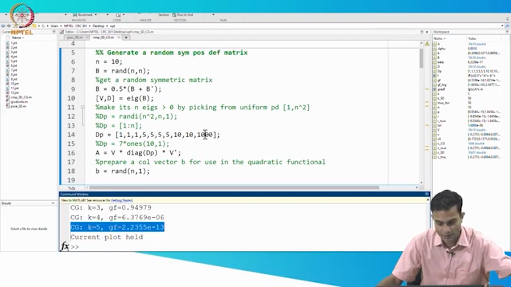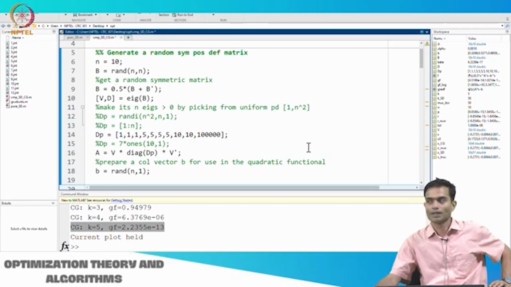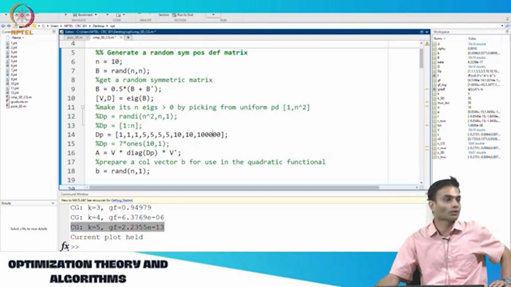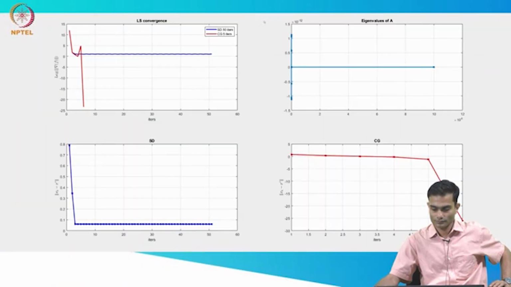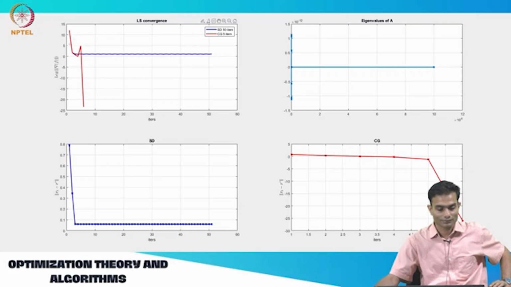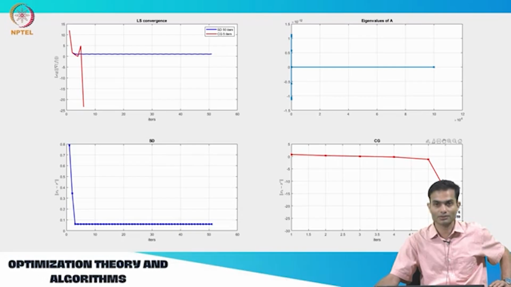We can get even greedier. At some point CG should also break. Well, at this point it has not. But CG has done something strange over here. Of course, our steepest descent died much earlier on. Conjugate gradient method has reached a stationary point, which is evident from the fact that xk minus x star has also gone in the log scale to 10 to the minus this thing. There is something strange that has happened here.